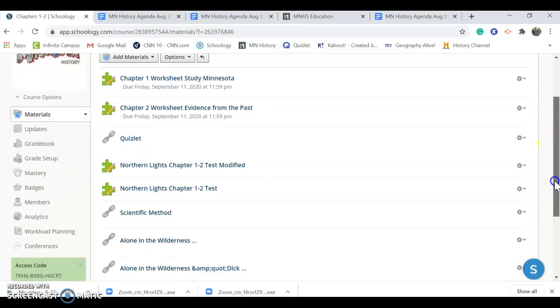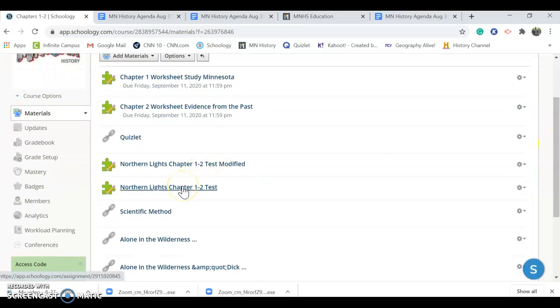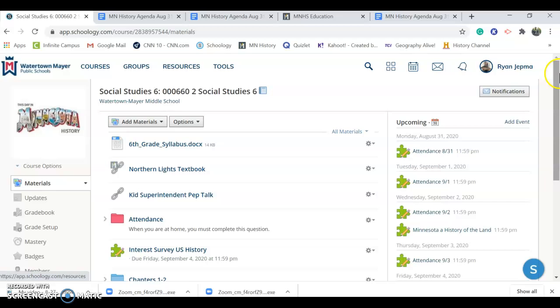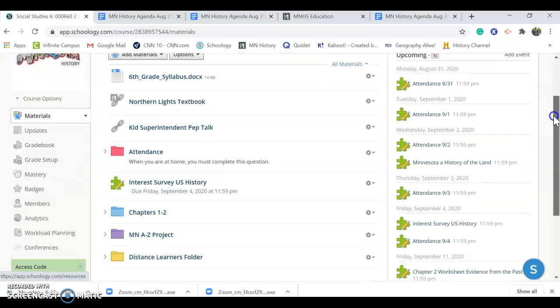And then you can see right below that the test is here. I wish they had a different emblem for homework versus test, but they don't. This folder also has a couple of videos that I've included that you can watch if you'd like. You're not graded on it, but I find them interesting and relating to the topic that we're talking about.